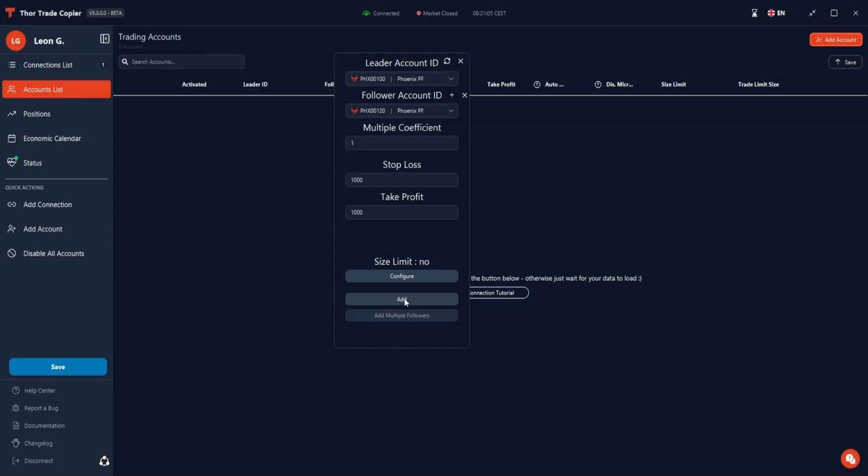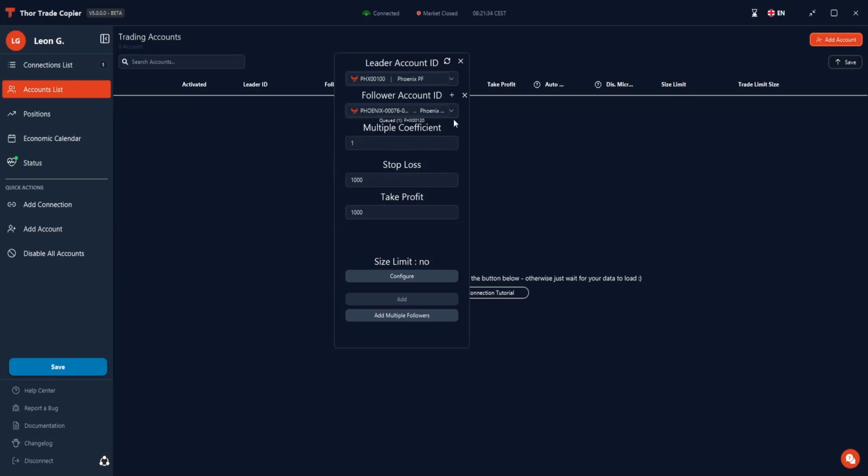If, for example, you want to add multiple followers for the same leader, what you want to do is click on this plus button here, and then you will see this little label, queued 1, and Phoenix 120. So this was queued, meaning that I can add other followers. Let's say I want to copy Phoenix 100 to all 4 other accounts.